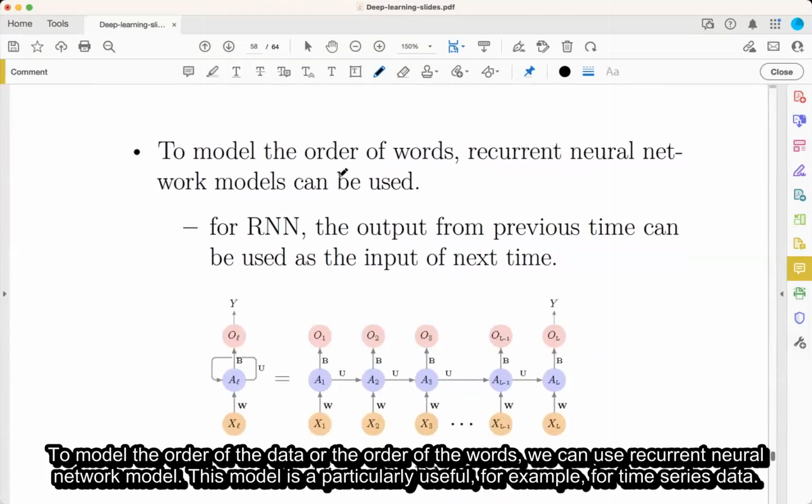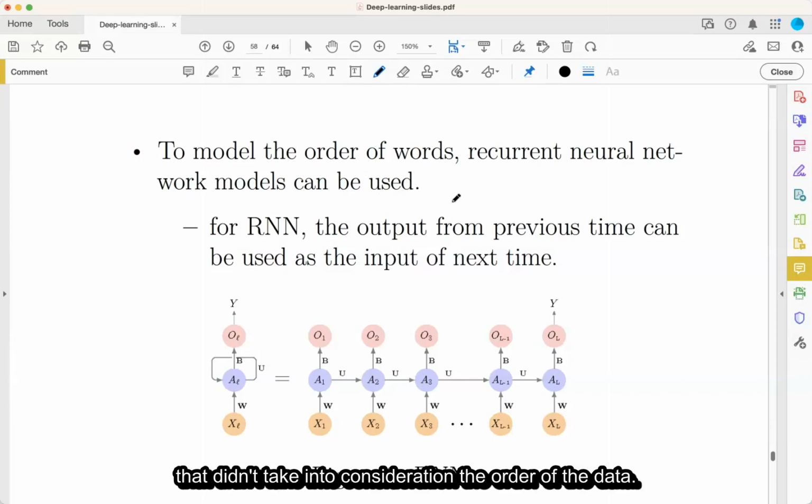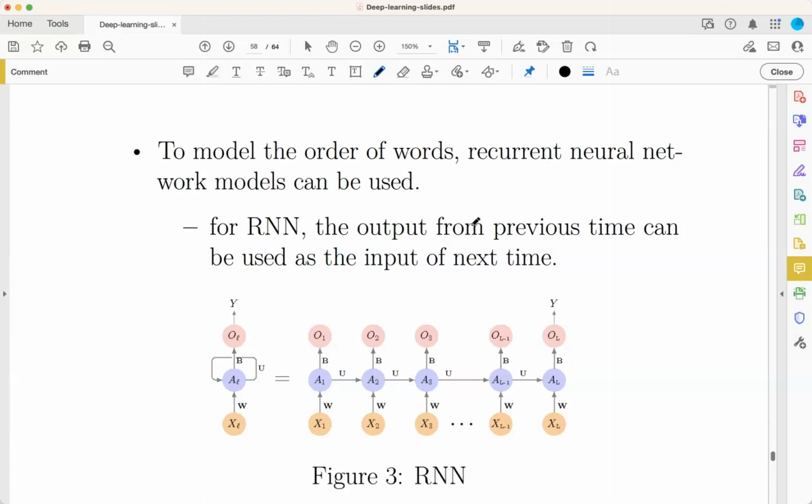To model the order of the data or the order of the words, we can use recurrent neural network models. This model is particularly useful, for example, for time series data. If you want to predict the stock market price, this model would work much better than the network analysis that didn't take into consideration the order of the data.